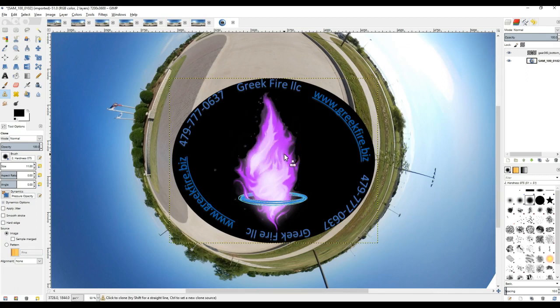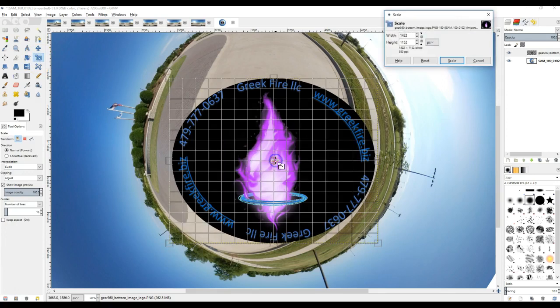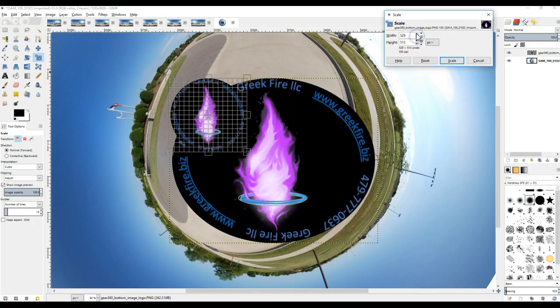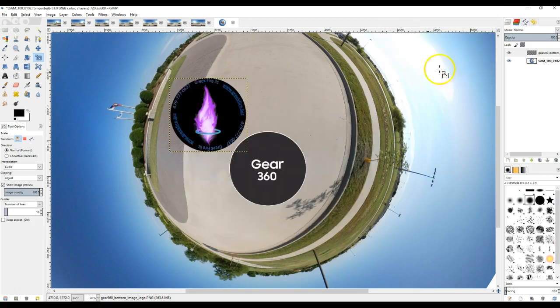Now because I've been doing this for a while, I know the exact specifications as far as pixels of the size that this needs to be. So I'm going to come over here and click on the scaling tool, and then I'm going to click on this image. Now the specifications for my photo, since it was automatically put in the 360 photo itself, the dimensions are 530 by 513. So type 530 by 513, enter, and it kind of distorts it a little bit, so you just need to adjust it and hit scale. And there we are.